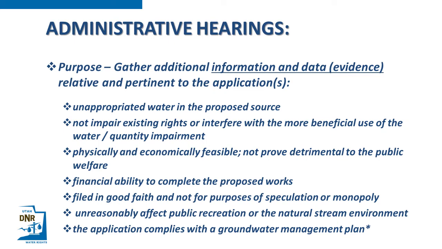the financial ability to complete it, whether the application is filed in good faith, whether it will impact the public recreation or natural stream environment or prove detrimental to the public welfare, and whether it complies with a groundwater management plan for the area. Knowing the criteria can help both applicants and protestants be prepared to make their case during the hearing. This can also help them avoid making arguments for or against the right based on material the state engineer does not have authority to consider.